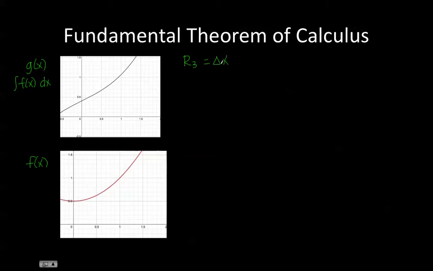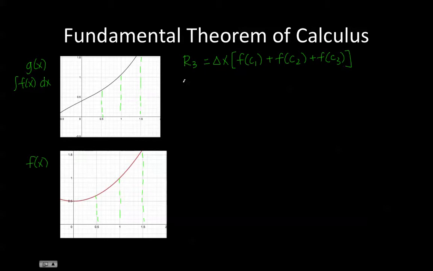So we can actually write this as change in x, delta x, multiplied by each of our C1, C2, and C3. And here are the widths of each of our three rectangles. However, we still need to find our C1, C2, and C3 values. Now we're going to be strategic and choose these C values carefully. Well, we just learned the mean value theorem, so why not we use that?